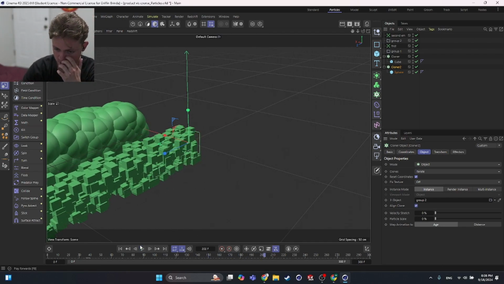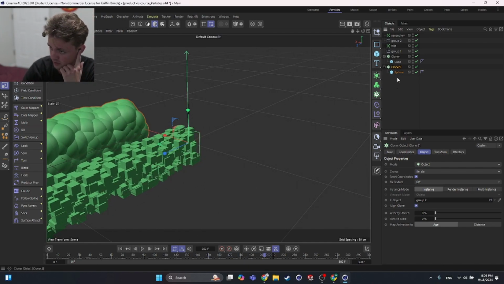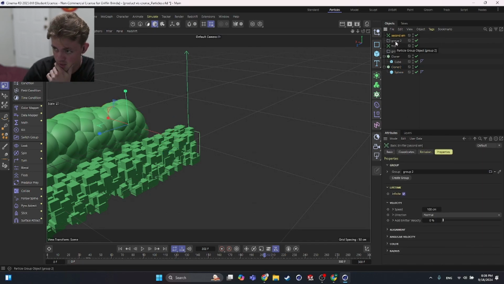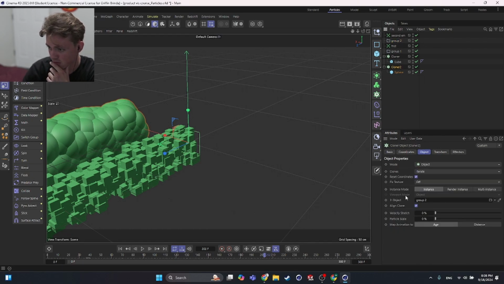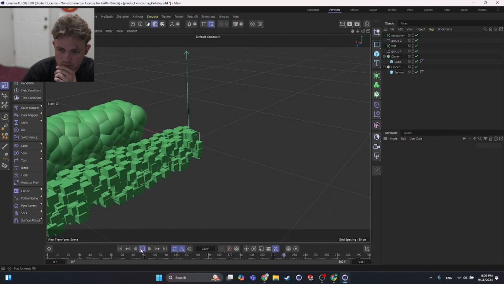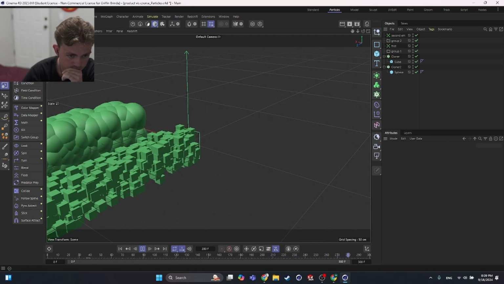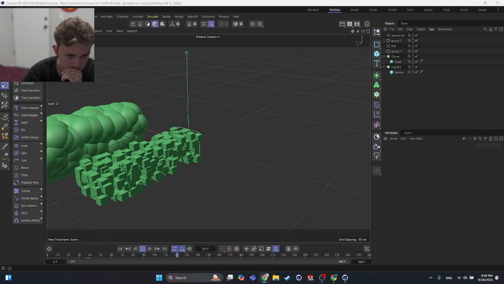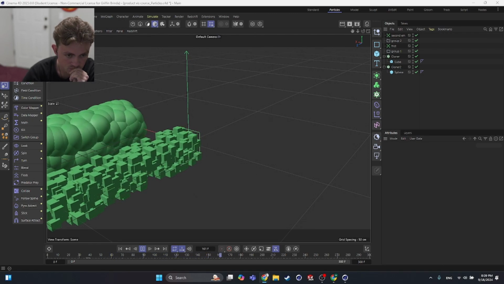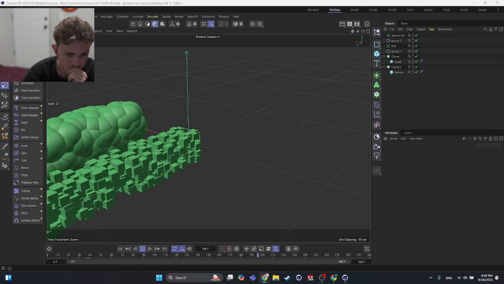Okay, I understand what he's trying to teach me. So it's the cloner. Under the cloner, the group is the emitter. So this is the emitter. This is group number 2. These two come together, and you have to tell the cloner what group to come from. So you can see now that group 1 is emitting cubes. You've linked group 1 to cloner 1, which is cloning cubes. And the second emitter is emitting in group 2. And group 2 is being used in cloner 2 to create the sphere.